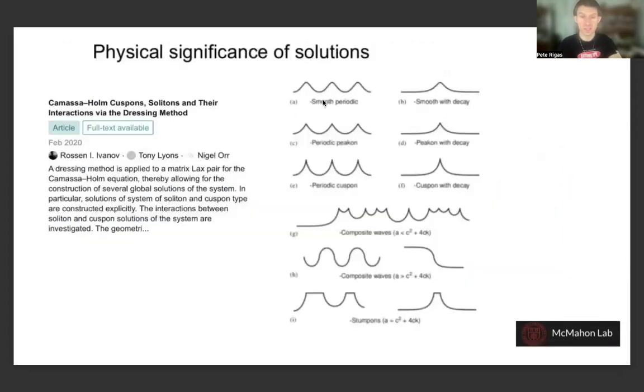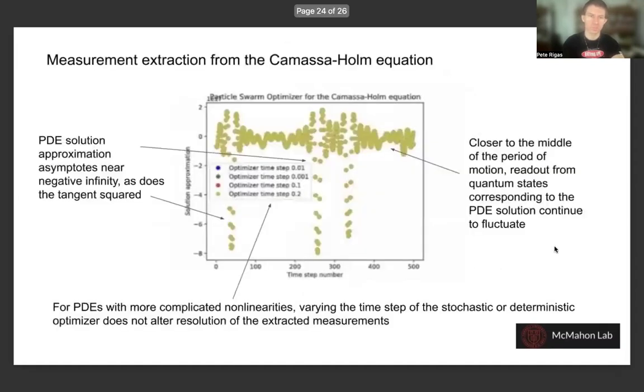And the physical significance of solutions is related to the fact that there can be a wide variety, so many possible interference patterns, which can appear, namely maybe smooth periodic, or smooth with decay, or peakon with decay, in which maybe at this point, this peak, the derivative of the solution would become close to being undefined, or would itself become undefined, because the profile for the wave propagation is having a cusp, as well as many other types of amalgamations and combinations through composite waves, depending upon different choices of parameters.